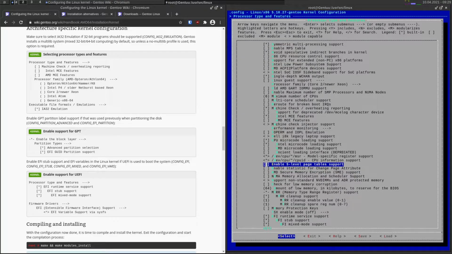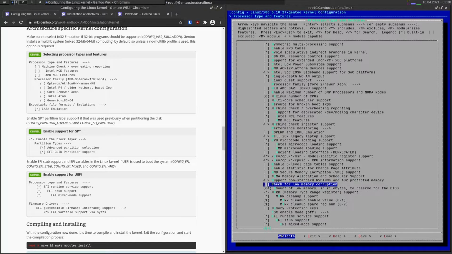This 5-level page table support, we don't need it. It's if you have huge storage, which you don't, so just disable this one. If you're a desktop user, I guarantee you don't need this. Then you don't need the FCMD stuff. We don't need NUMA because we don't have a ton of nodes for handling NUMA. If you're running a Threadripper, you probably want this enabled, but I'm not. I only have a single memory controller, so I have disabled it. If you have multiple, you probably want it enabled.